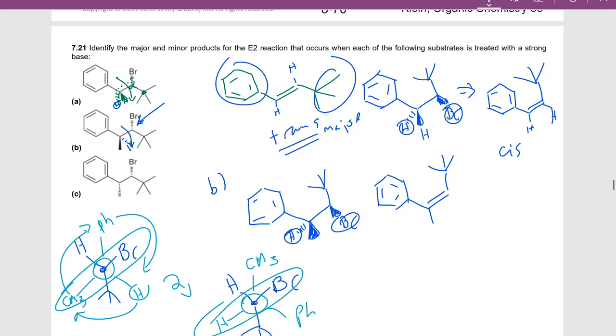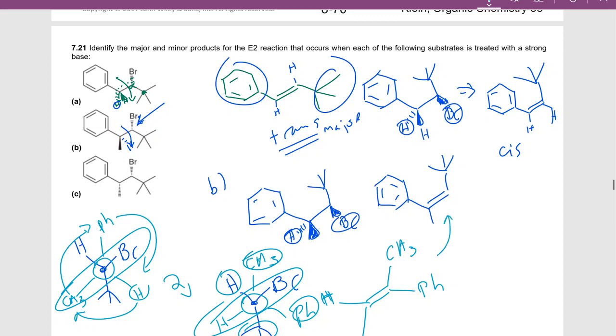So I'm doing the elimination from that hydrogen and the bromine on the alternating carbon. So to draw the product, I'm simply going to put the double bond where I drew that oval, okay? And I'm going to keep the other groups the same. Methyl up here on the top right, phenyl on the bottom right, hydrogen on the top left, t-butyl on the bottom left. Okay, so that will be our product, which is the same, you see, as what I have drawn up here.